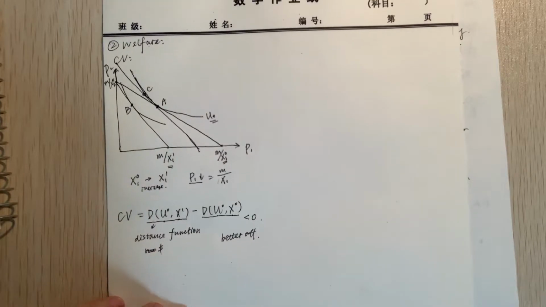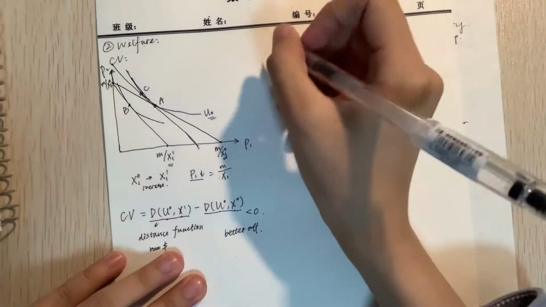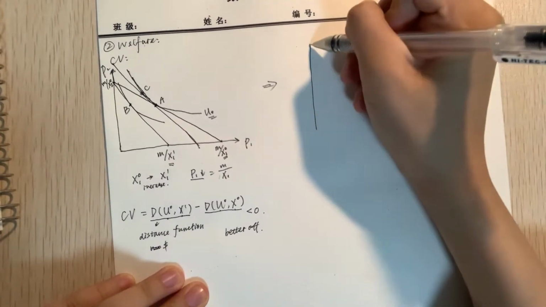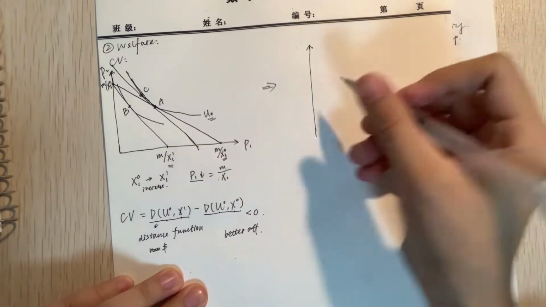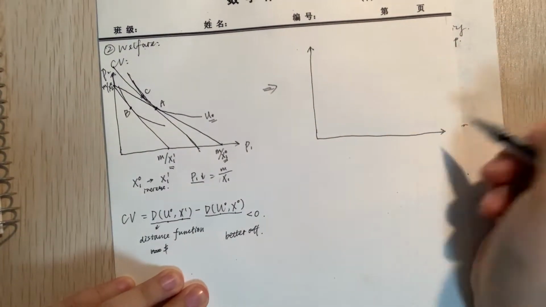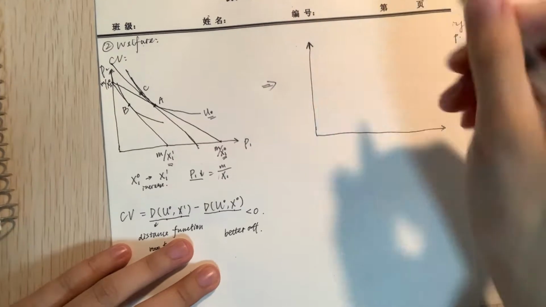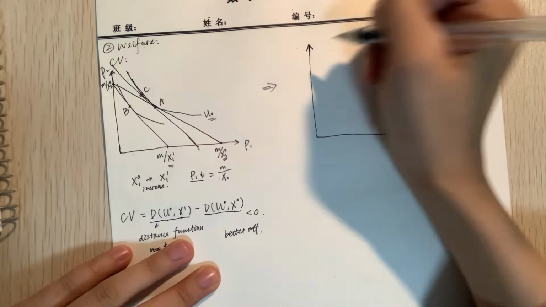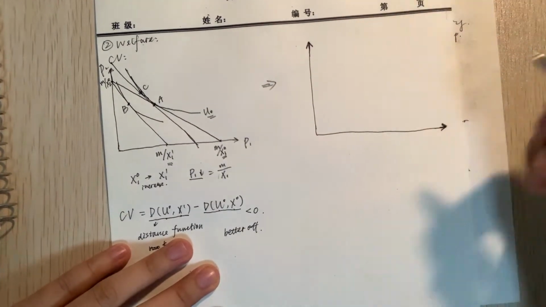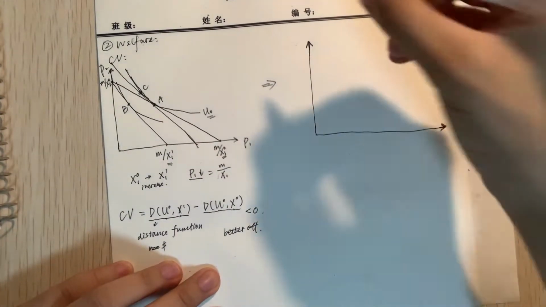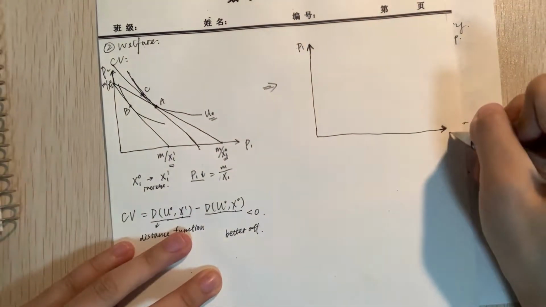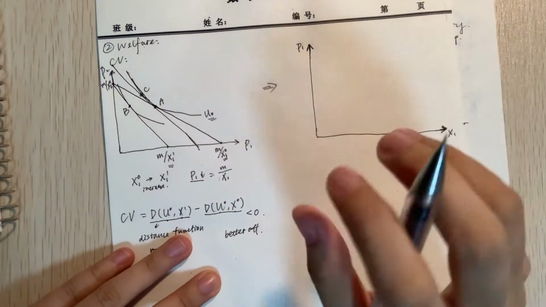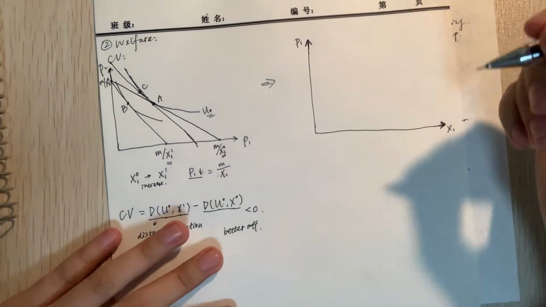Now I want to put it into an inverse demand curve. I want to show it in another way. I borrowed this entirely from Kim's paper, so I will also use his graphs and just explain it to you. He still uses the coordinates of direct demands. It's just a very slight change, so it should be okay.